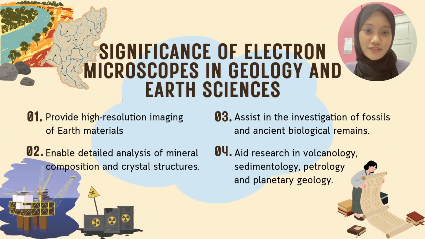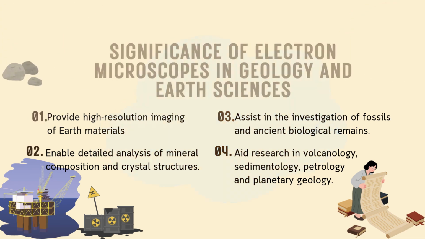Next, there are a few significances of the electron microscope in geology and earth sciences that we can acknowledge. First, electron microscopes can provide extremely high magnification and resolution for observing microscopic geological features. Second, they enable detailed analysis of mineral composition and structures. Third, they can assist in the investigation of fossils and ancient biological remains. And last but not least, they aid research in volcanology, sedimentology, petrology, and planetary geology.